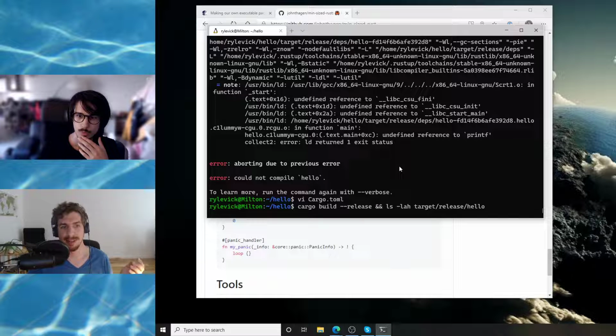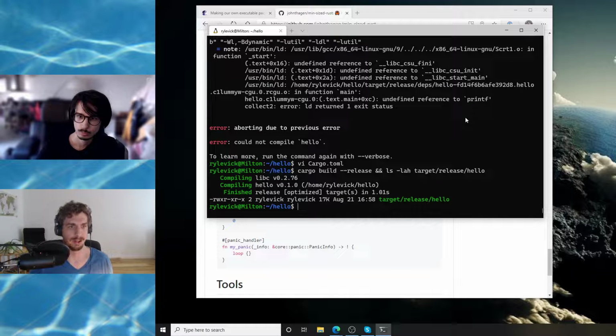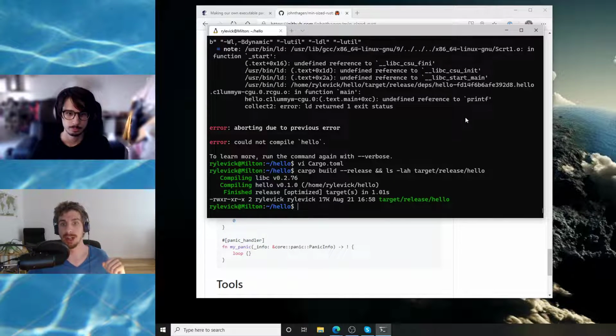But I don't know exactly what the feature is turning on that causes these symbols to, because I don't think actually our end binary will have these symbols in it. So something inside of that feature is causing libc to want to use these symbols, which don't exist because we don't have a standard library that we're linking to. Yep. So this should work, hopefully. And it does. Cool.